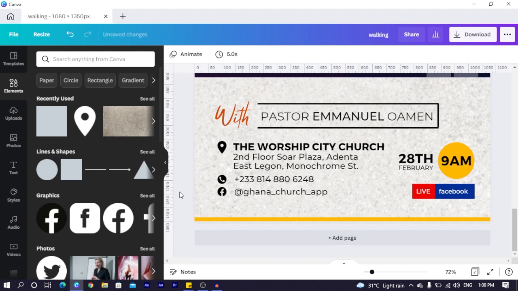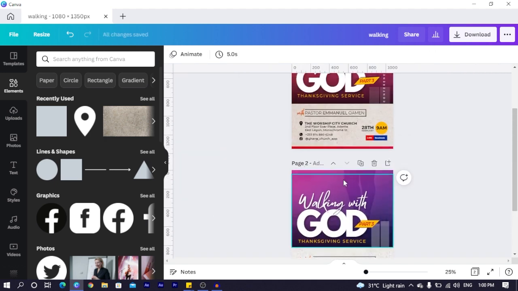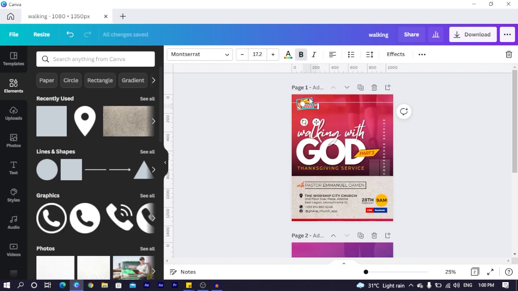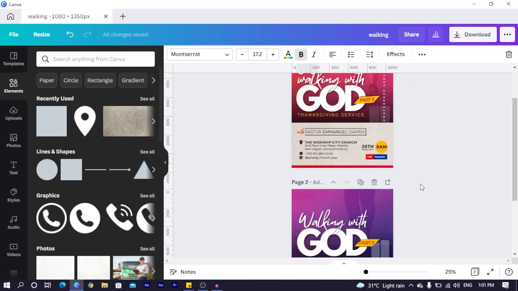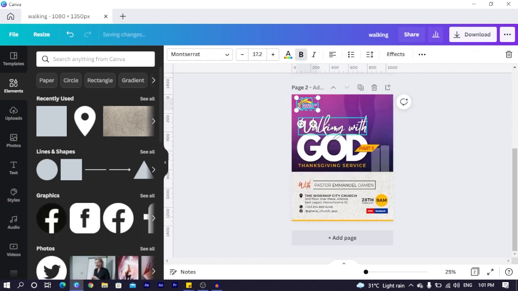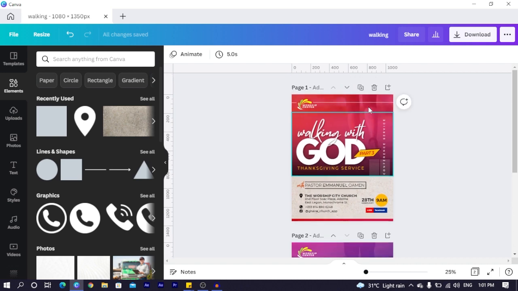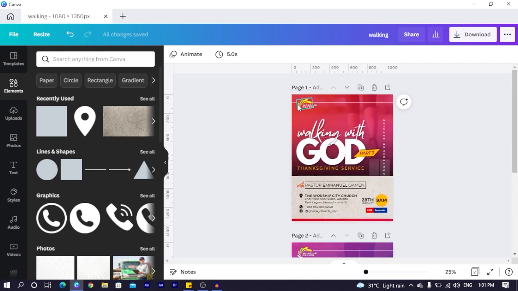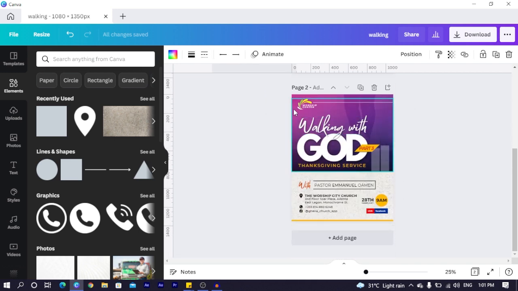And that's it. So now coming to the logo, what I did is I added my logo. In this case, you also need to add your logo. So I paste it here, then I just added the line. So you press L on your keyboard for line, position it nicely. And the same thing over here, position it nicely. This is what we have.